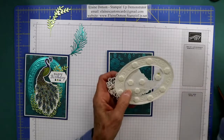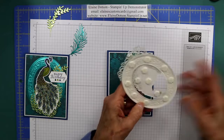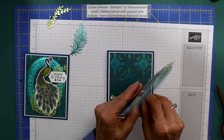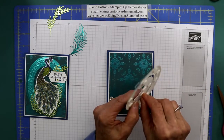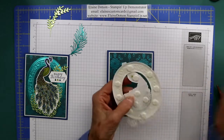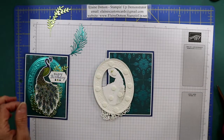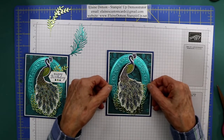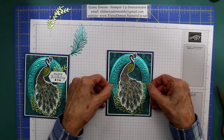This card takes a little bit of time to make. But I think it's beautiful. And I love getting the ideas off of YouTube. Yeah, sometimes you're sitting there, you're going, I think I need one more right here. No, that's fine. Okay. Then I kind of centered this up. Like so. So it's not hanging over.